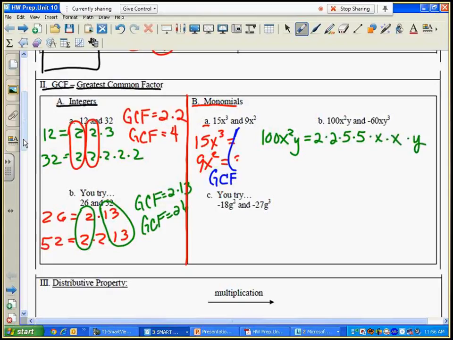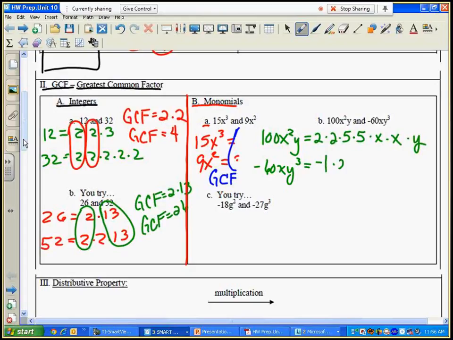Okay. Negative 60xy to the third. Okay. Let's talk a little bit about what we need to do with that negative. Whenever you guys see a negative on one of the terms, the first number you need to write down is just write down negative 1. And then we don't have to worry about that negative anymore. Now I'm just going to worry about breaking down a positive 60.